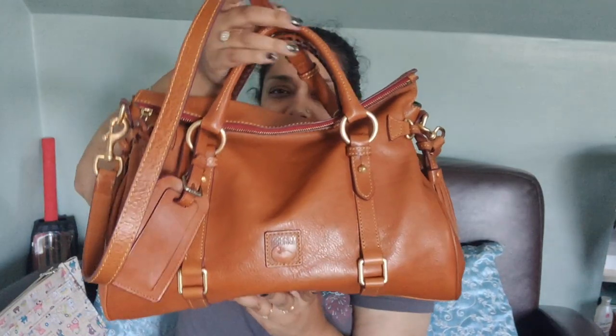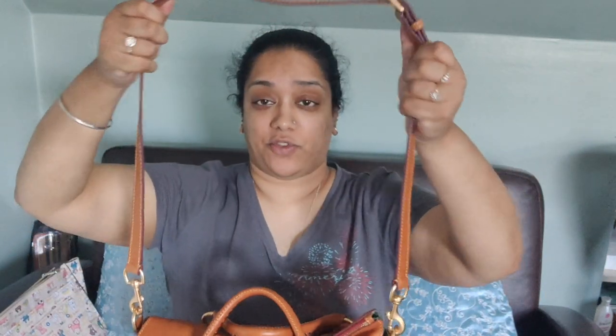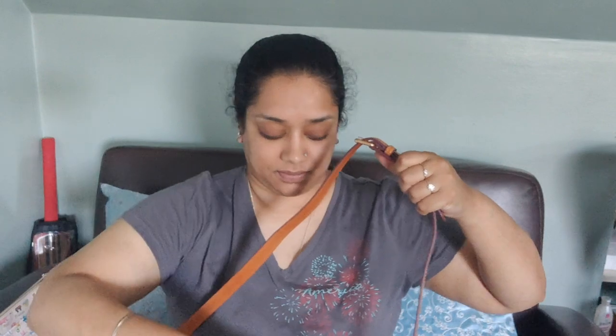If you're wondering about the luggage tag, I don't think they sell them anymore — I haven't seen them on the Dooney or I Love Dooney sites. Keep checking I Love Dooney, though, because they do bring back discontinued items. I was shocked to see the Tulip Shopper back in stock. The color is a little darker on my new one. The luggage tag is actually from my Murphy backpack, which I've used overseas and has gotten really smushy, but it looks cute here and makes the bag a little more my own.